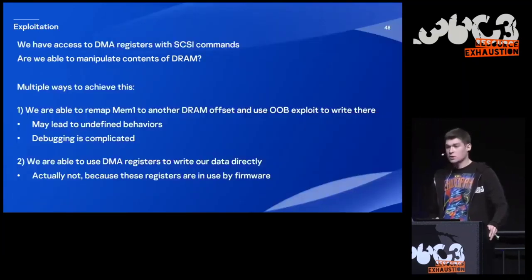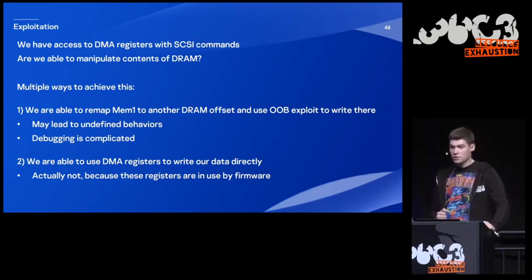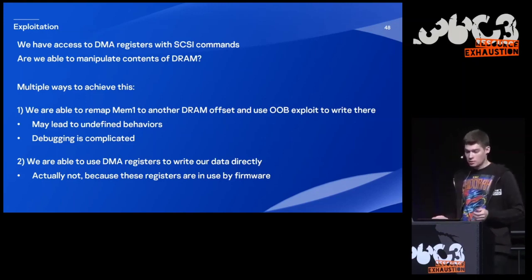So we have access to DMI registers with SCSI commands. Are we able to manipulate the contents of DRAM? There are multiple ways of achieving this. For example, we are able to remap this special region to some other DRAM offset, and we can use our exploit to overwrite some data that would not be reachable otherwise.